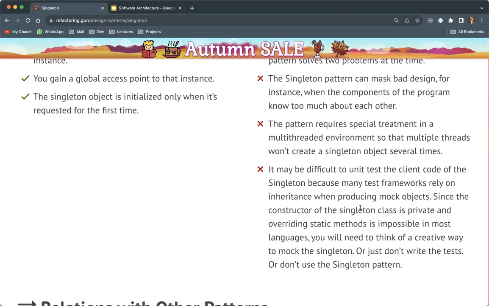Since the constructor of the singleton class is private and overrides static methods, it is impossible for most languages. You will need to think of a creative way to mock the singleton, or just don't write tests, or don't use singleton patterns. That's what I mentioned earlier on.